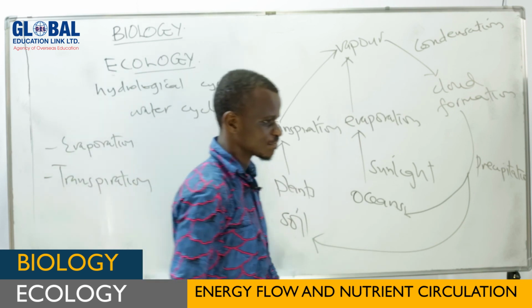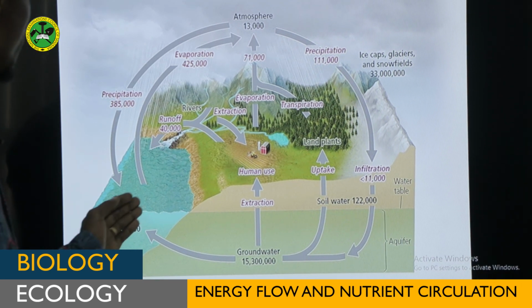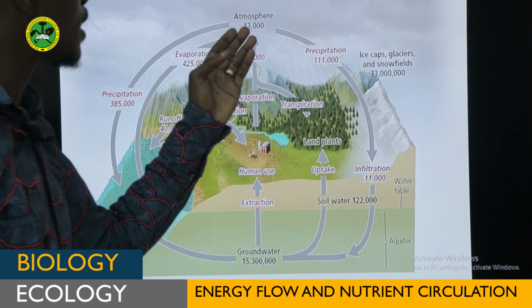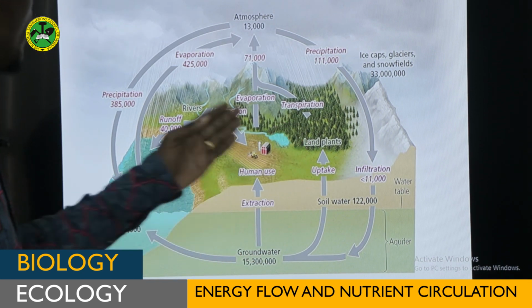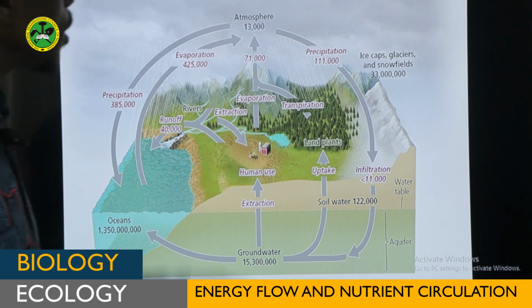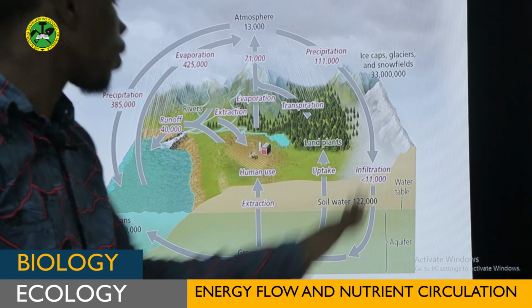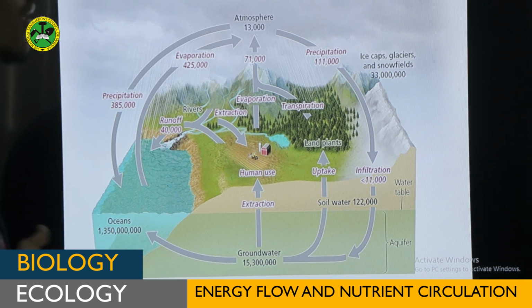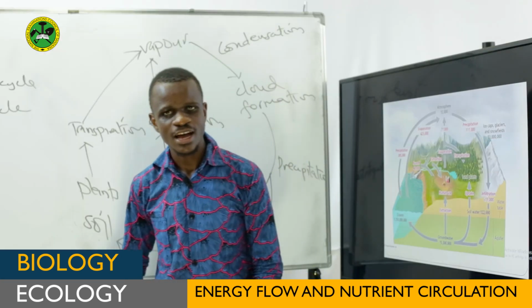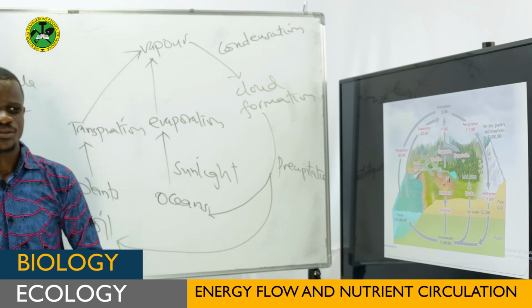Now we can see here, we have ocean as a water body. We have plants. In ocean, evaporation takes place, where vapor is taken to the atmosphere. In plants, transpiration takes place, where also vapor is taken to the atmosphere, which results into cloud, then precipitation. The water from rain will percolate into the groundwater, in the soil, into the ocean. Then the cycle continues. I'm sure we are together, my student. That is the end of my discussion today.